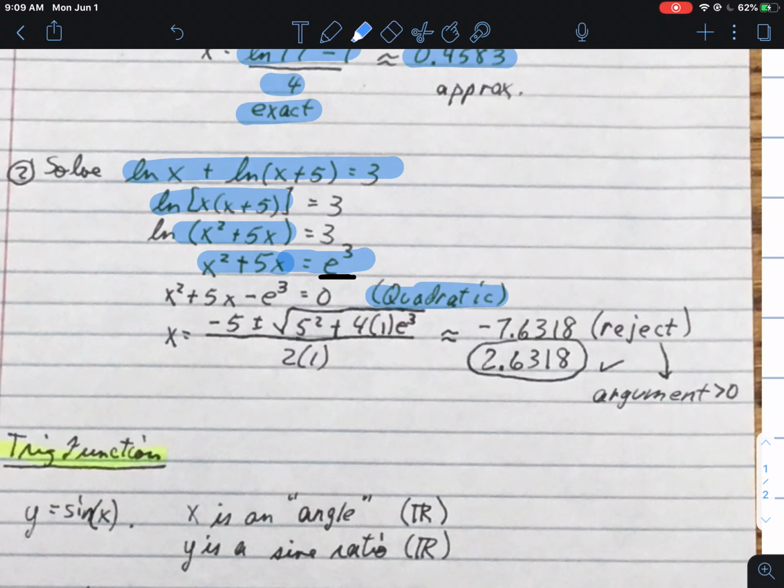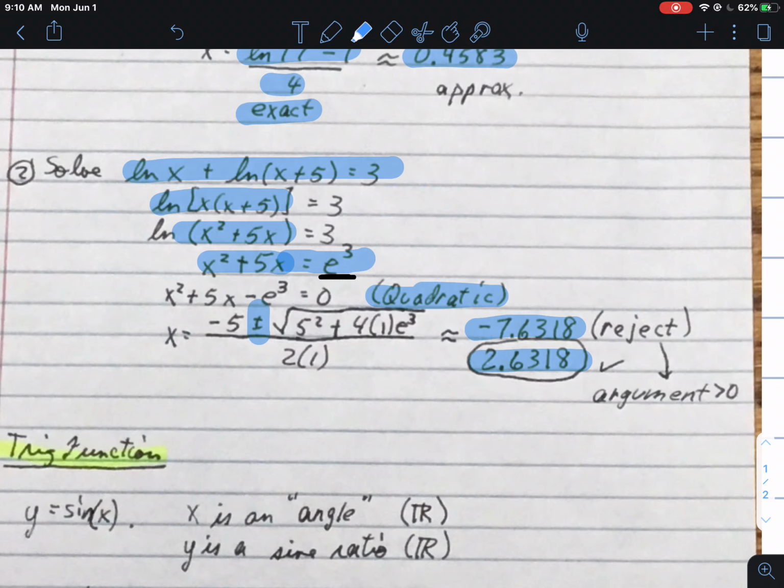Now, we do have two solutions there, because of that plus or minus. I've got negative 5 plus that square root, and negative 5 minus that square root. On the negative side, negative 5 minus that square root, I did the approximations over here, and you can plug those into the calculator and check that if you wish. The negative side gives me negative 7.6318. I just rounded it off to a few decimal places, and that's typical for log values. Rounding them off to 3 or 4 decimal places is typical. The positive side, negative 5 plus the square root, gives you approximately 2.6318.